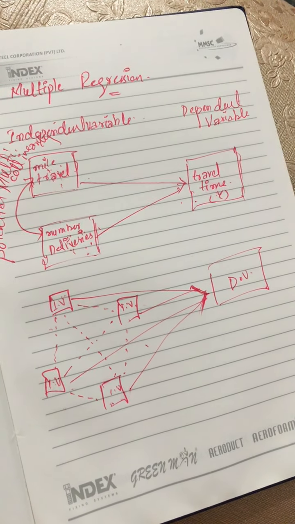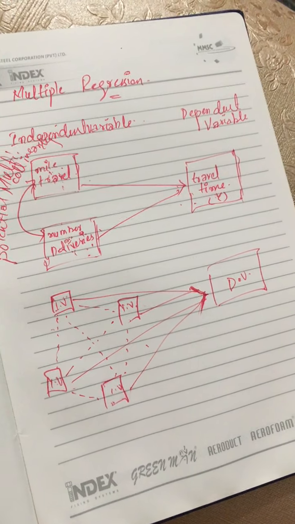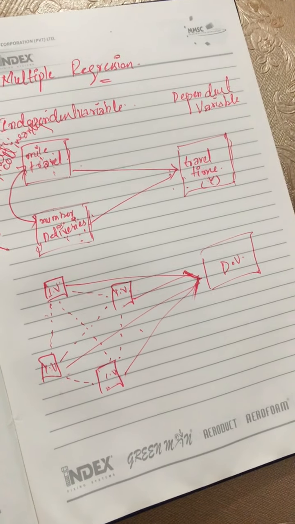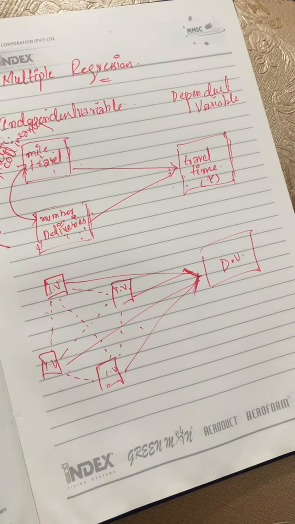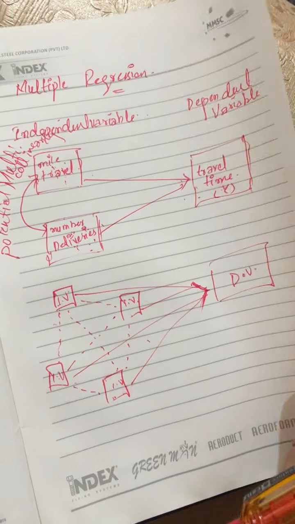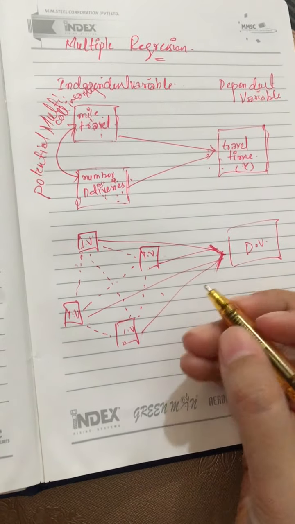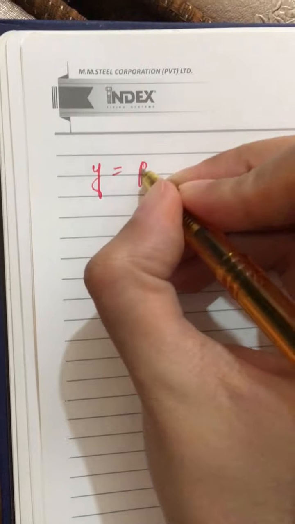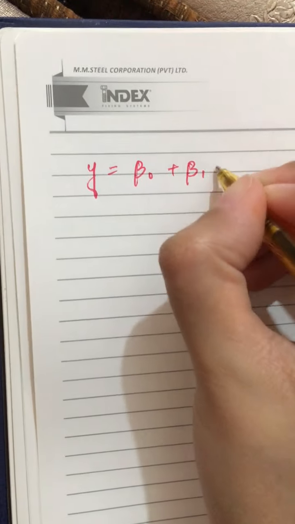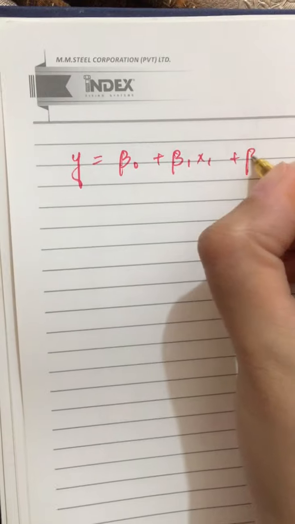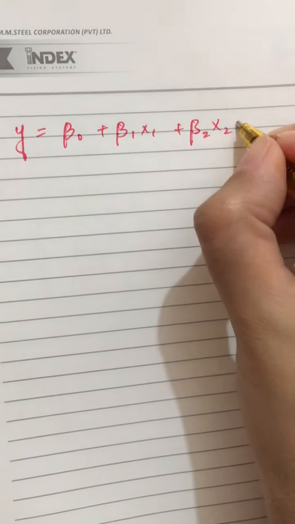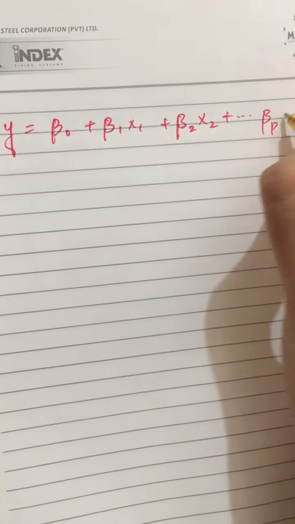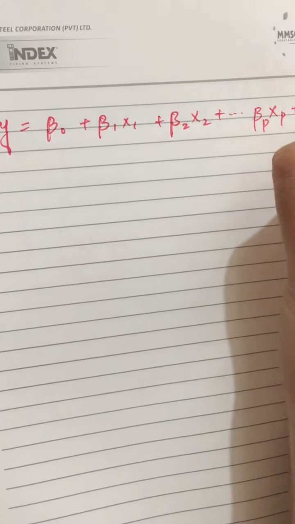ठीक है, तो हमारे पास क्या है कि this is basically the multiple, you can say, example or general example of the multiple regression. तो यहाँ पे अगर मैं further discuss करूँ that the multiple regression model की, तो multiple regression model की equation जो है वो मैं इस तरह से लिखूँगी, that is y equals beta naught plus beta 1 x1 plus beta 2 x2 plus up to so on beta p xp plus some error.